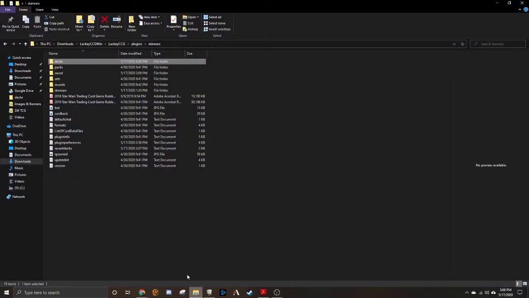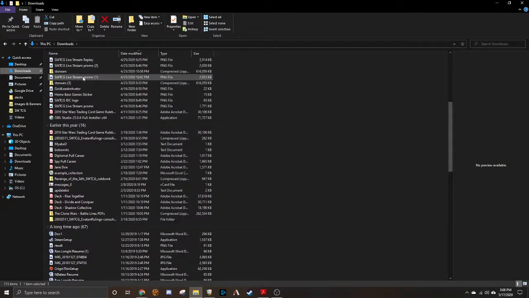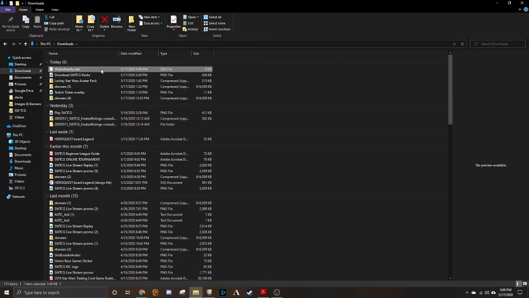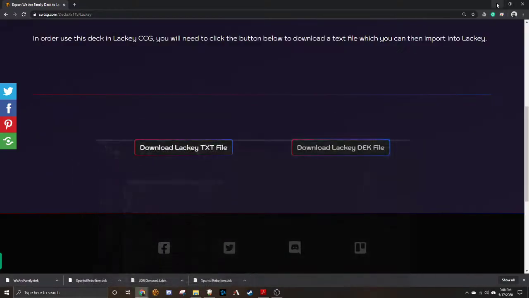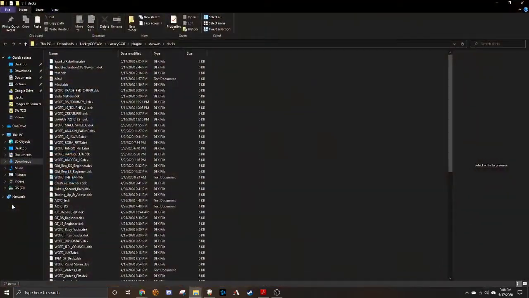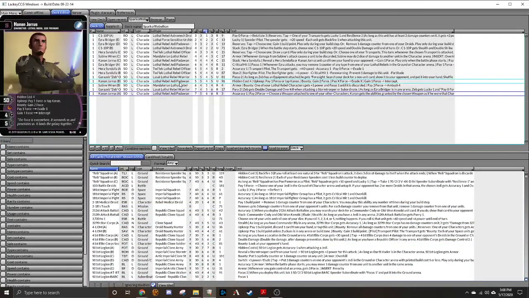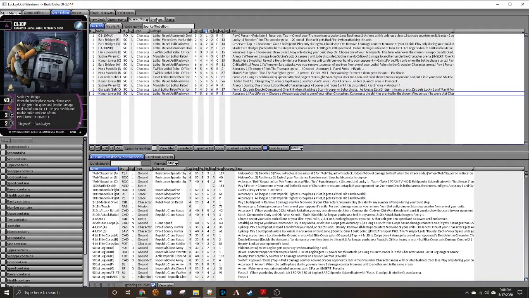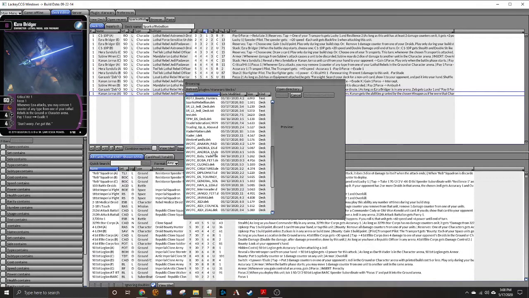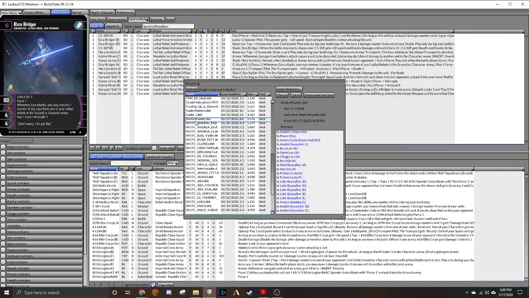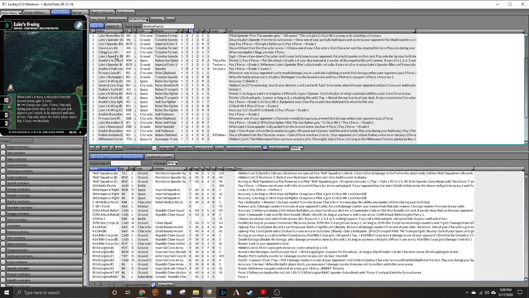And I'm going to go to my File Explorer, Downloads. Here's the deck, wearefamily.deck. Right click, I'm going to cut it. And this time I'm going to go to my shortcut on my desktop. Deck shortcut, right click, paste it. Here's the file. So I'm going to go back to Lackey. And if you notice, I actually don't have to close Lackey and reopen Lackey if I dropped a deck into the file. Lackey will pick it up right away. So I'll hit browse. And this was We Are Family, so it's going to be right here. Choose. And here's this deck.